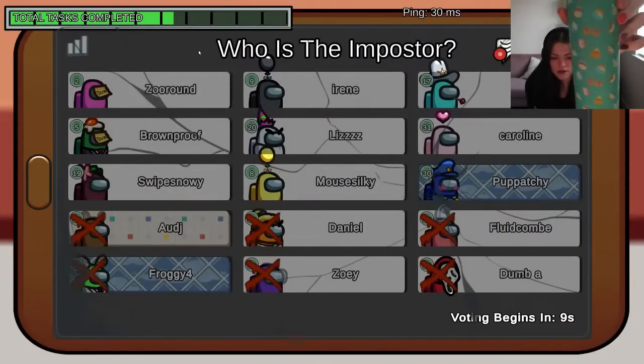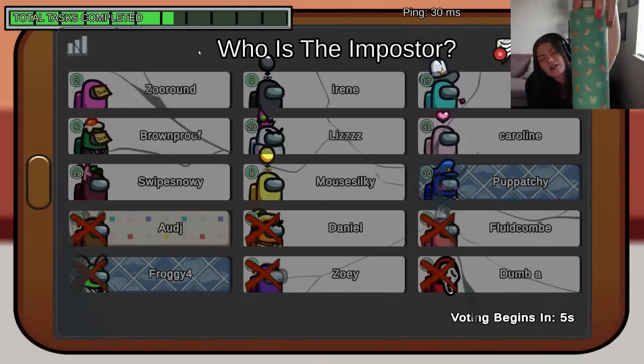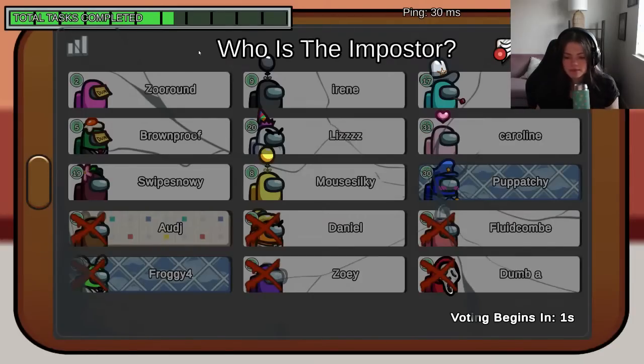You guys like my Animal Crossing mug? Or not mug, cup. No, water bottle. It has all the characters on it. It's so cute.